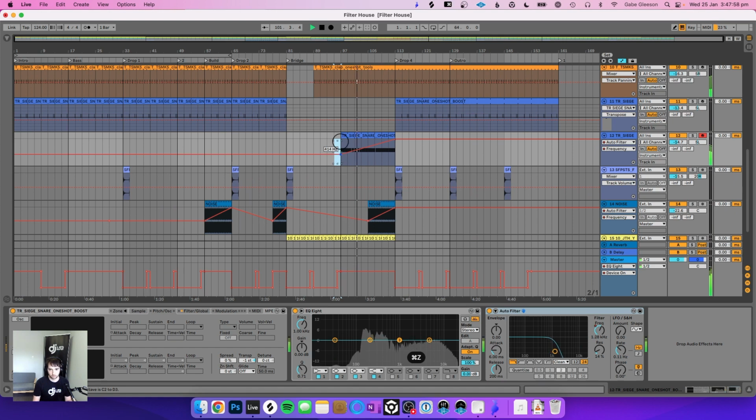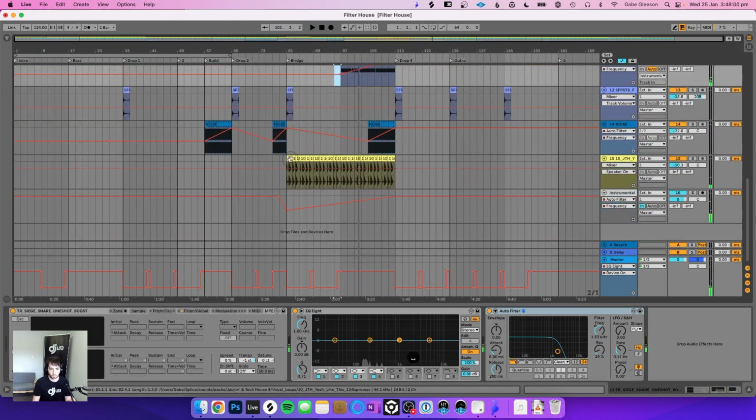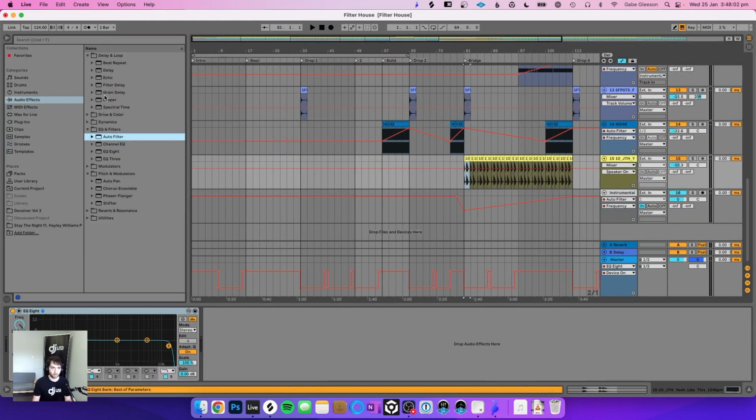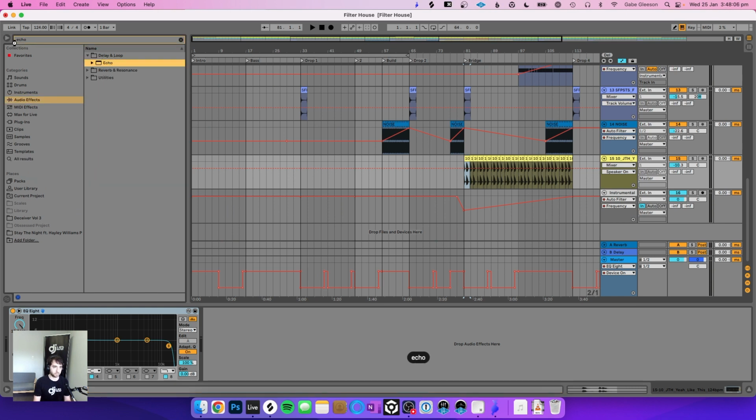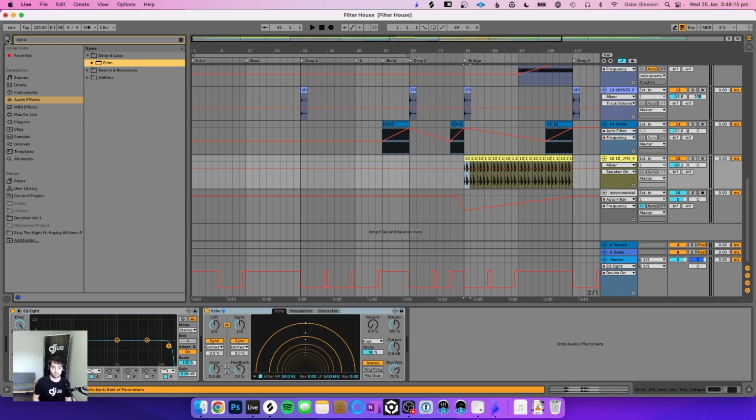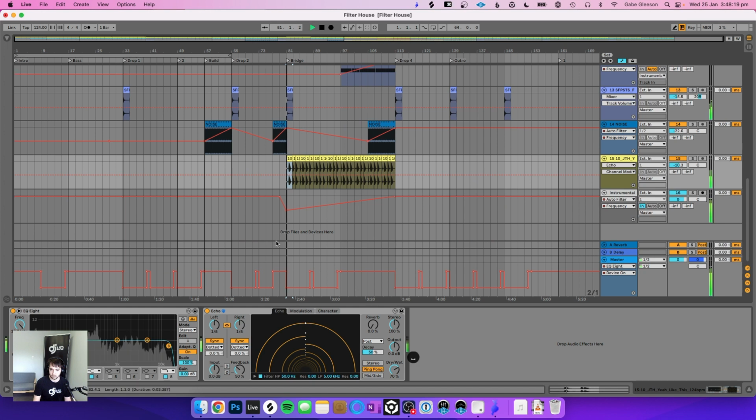I kind of want to put a bit of echo on that vocal, just so it's not so dry. So let's put a bit of echo and then let's throw it to the side using some ping pong delay. So that'll throw it to the sides of the mix so it doesn't kind of fight with itself. And you can hear what that does. Could turn the feedback down.